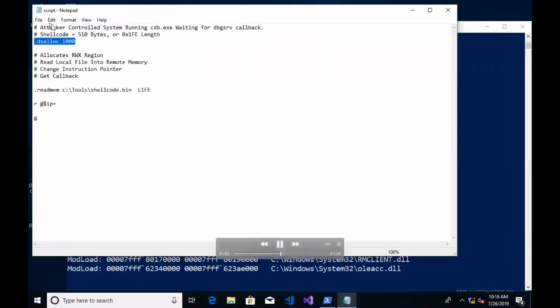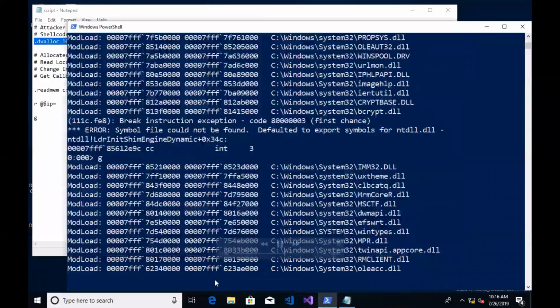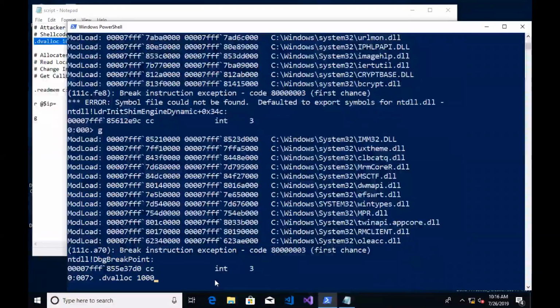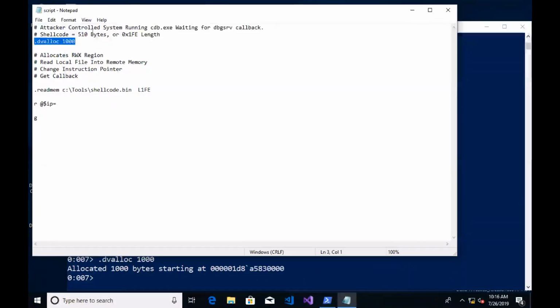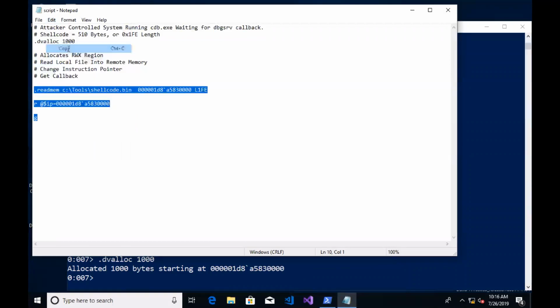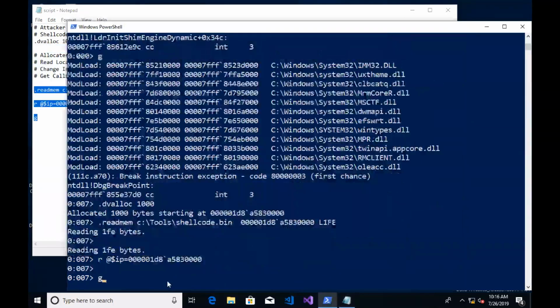So let me pause for just a second. dvalloc is going to let us allocate read, write, execute at the target. That's built in. It's nothing new or novel there. All of this can be scripted. I just did copy and paste, so it was really clear in the demo what we were doing. And so now I can read that file, my shellcode file, into that offset. So think the server is downloading the code to the target and then changing the instruction pointer to the new location. So that's a pretty powerful primitive.